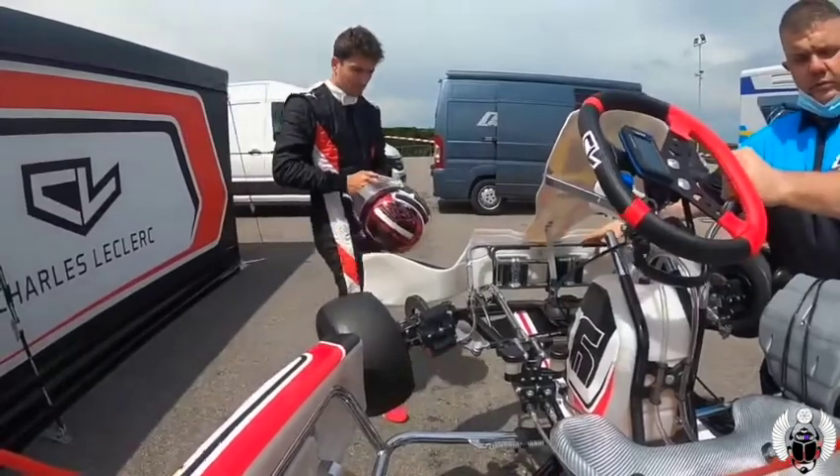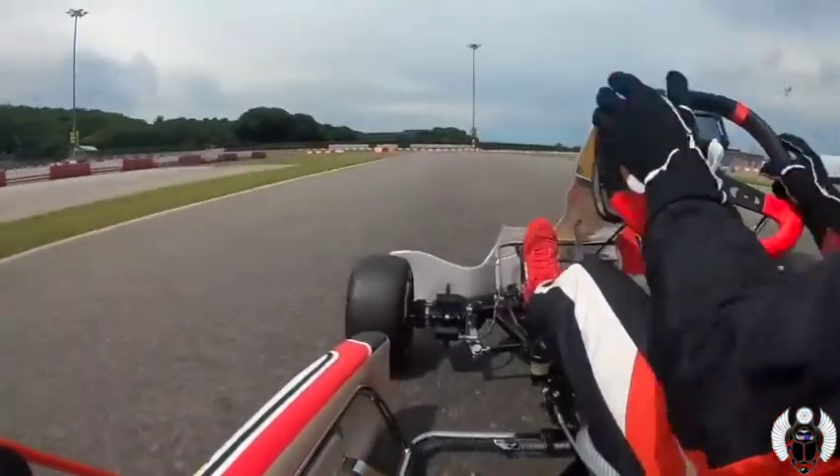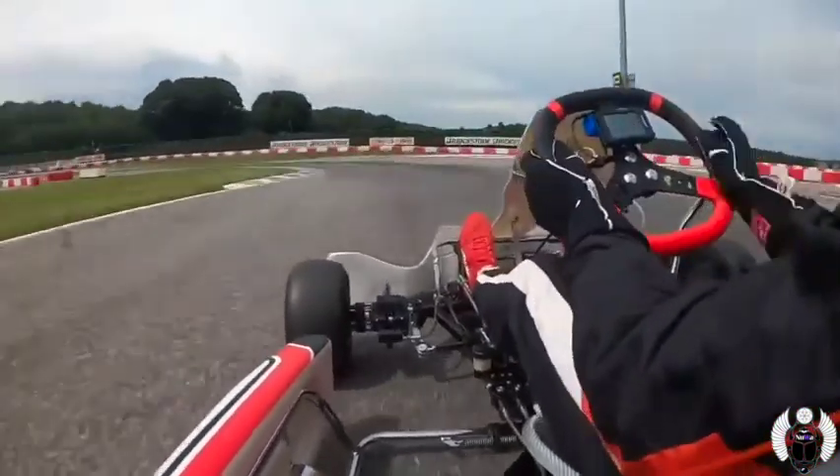This helps the engine warm up as quickly as possible. You see a lot of pro racers doing this in the pit crew, because it allows the driver to start pushing the cart immediately since it's up to temperature and won't bog down during a corner. So even though you've started the engine, you need to allow it to warm up — about five minutes, but blip the throttle and listen to the engine; it will tell you when it's warm.